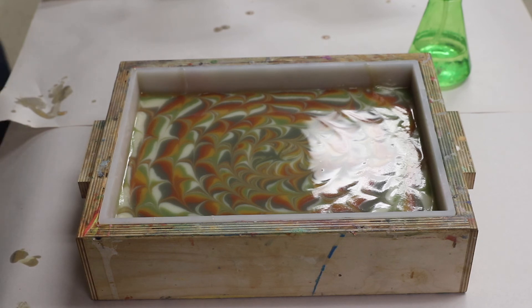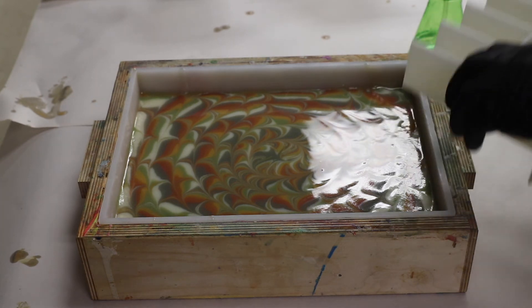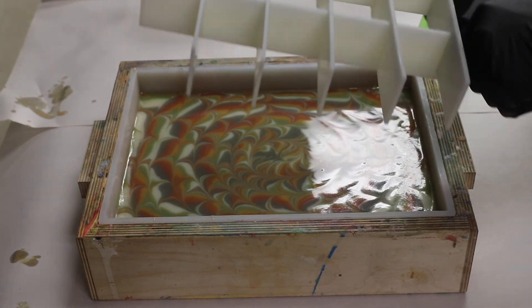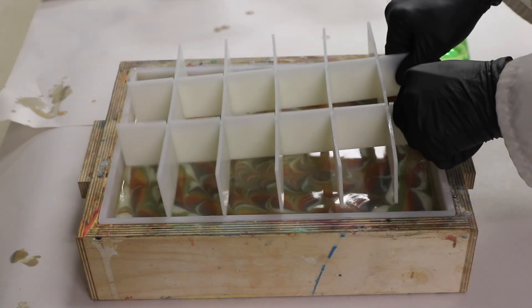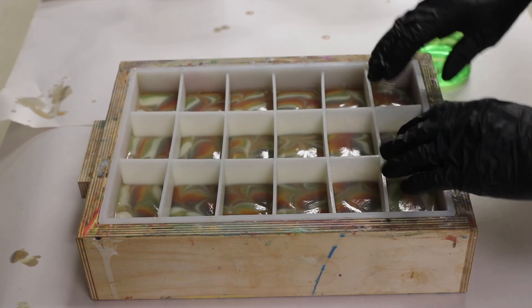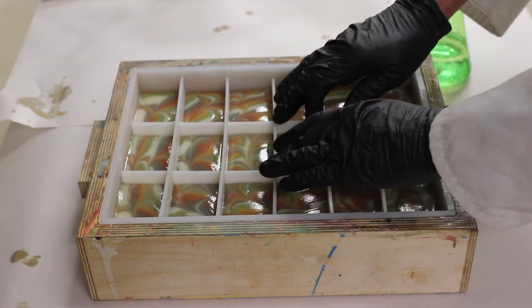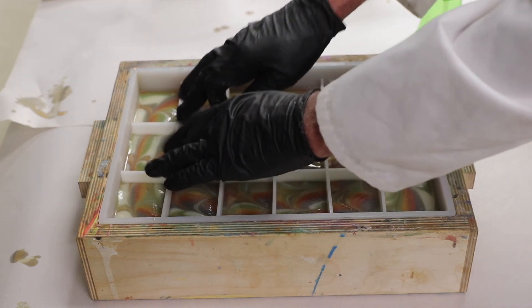And that's that. Now I will put in the bar dividers and then spray it with alcohol. And because it's in a silicone-lined mold, I don't want to oven process it at a full 170 Fahrenheit or 77 Celsius. Instead, I'll use about 55 Celsius, and that will keep it from forming the little bubbles on the surface that often happens with a silicone mold when you heat it up.